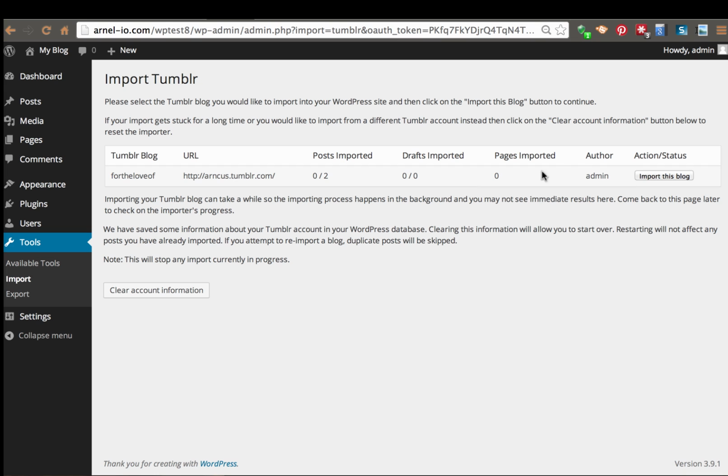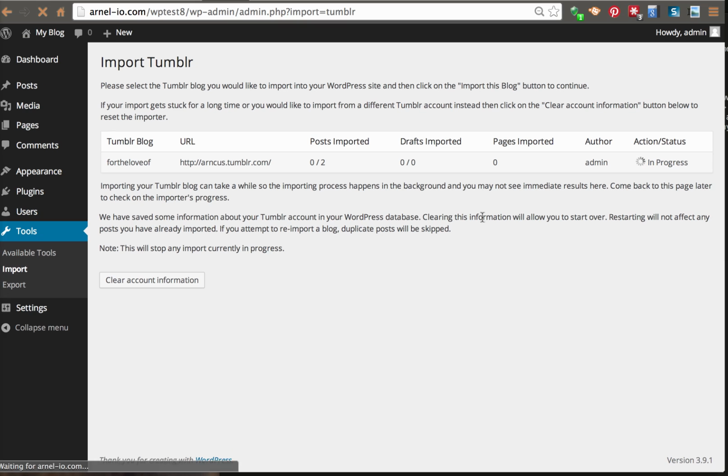And here, now you'll see your blog that you are going to import. It's usually going to be listed. If you have more than one blog, you'll see the list in the table. And what you need to do here is, if you're ready to go ahead and import, you would just go to the right-hand side and click on the Import button. And it does the rest for you. It'll spin up, and when it's complete, you'll see a green check mark indicating that it's done.